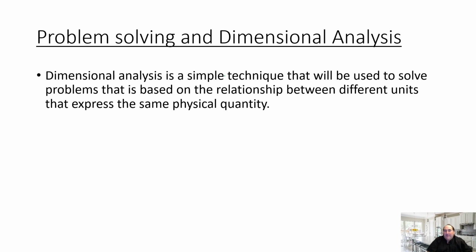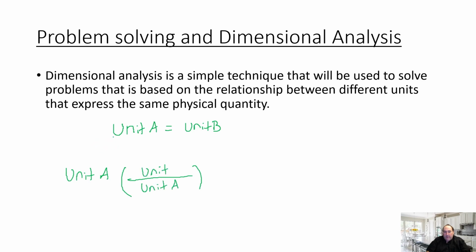So we've talked about writing conversion factors, but dimensional analysis is really the approach that you should take when you're setting up problems in chemistry. It is where we use a conversion factor from an equality like unit A is equal to unit B. If we start with a unit that we do not want, we can use that equality and a conversion factor to get rid of the unit we are not looking to keep and end up with the unit we are looking to keep. That's the idea behind dimensional analysis.